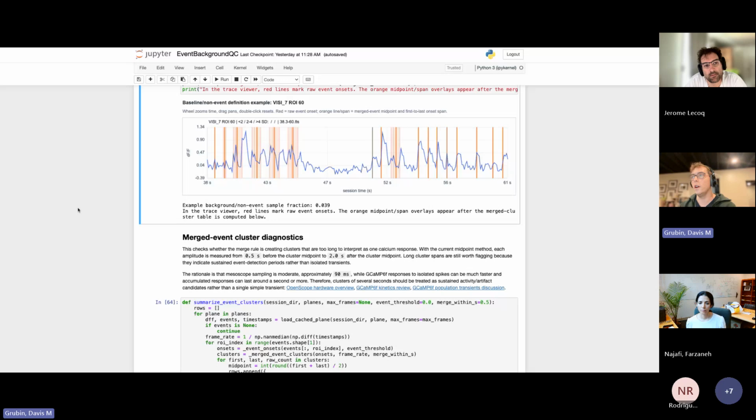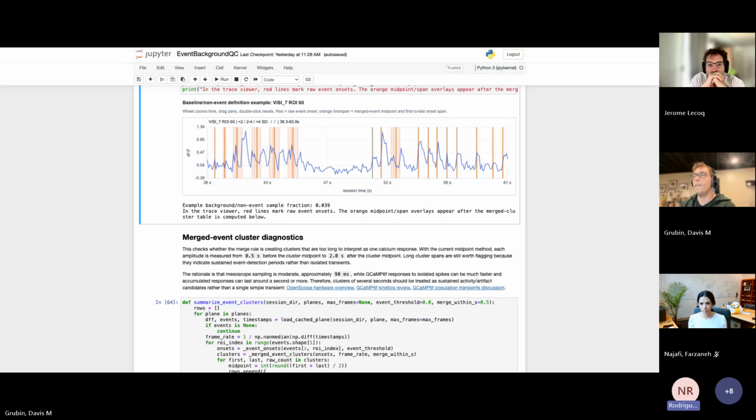And just because of the nature of the algorithm, you end up getting a lot of events detected right next to each other rather than just one event with a higher amplitude. So the goal was to avoid huge swaths of the trace being counted as event space. When multiple events occur very closely together, we merge them into one window, if that makes sense.